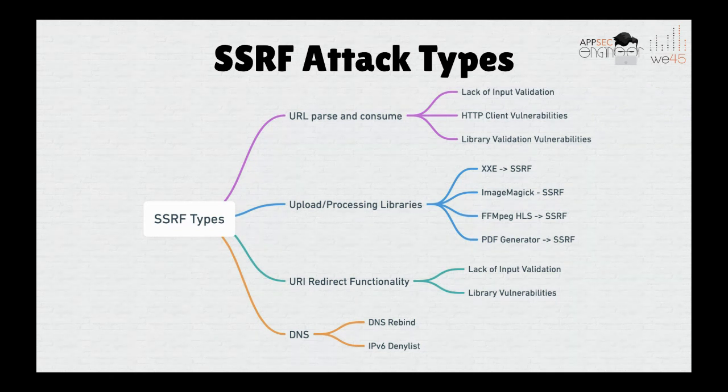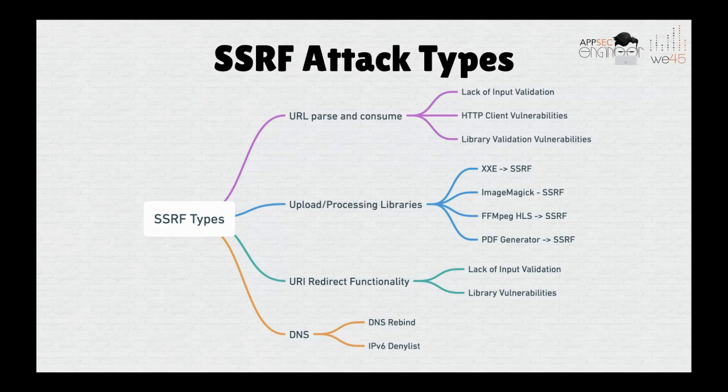And of course, you will see URI redirect capable. In the previous OWASP Top 10s, I think 2014 or so, you would see an entry called Open URL Redirect. And that was basically kind of an SSRF itself, right? Because it would redirect you to a particular URL, and that URL could be an internal URL or some sensitive URL, or a malicious URL, and that would also be an SSRF. So anything that allows this kind of open redirect, or redirect to an internal resource, making requests to a protected internal resource, could be an SSRF attack possibility or attack type.